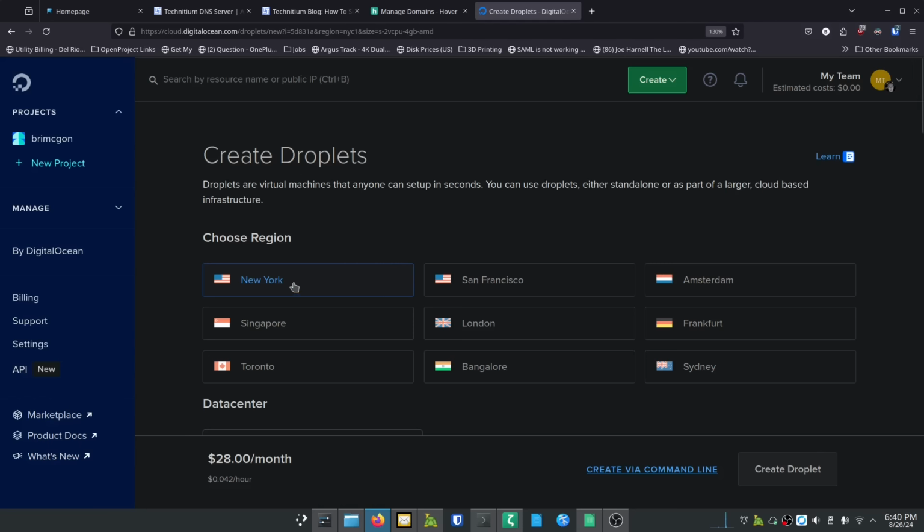If one set of servers goes down for some reason in New York, I'll have some in San Francisco. Maybe you have them in France, maybe in Amsterdam, maybe in Sydney, Australia. DigitalOcean has servers all over the world. So does Linode, so do all the other guys. Pick who you want.